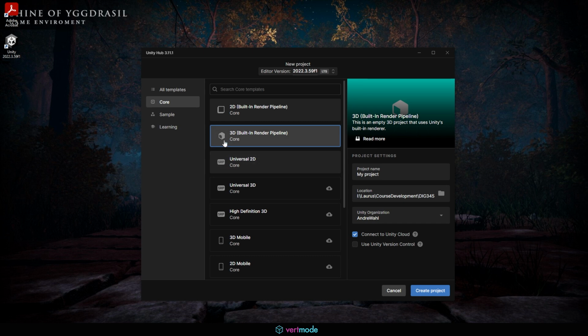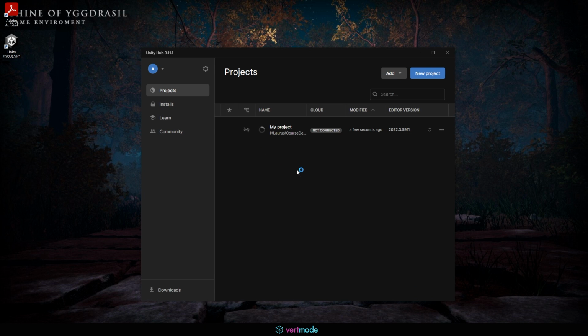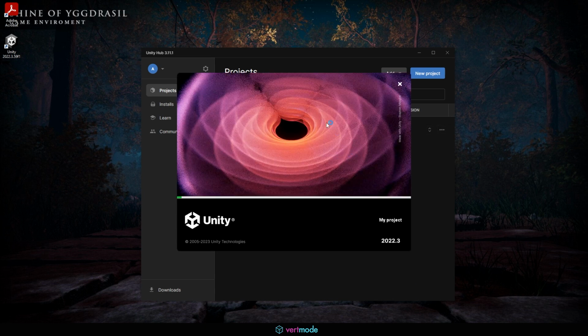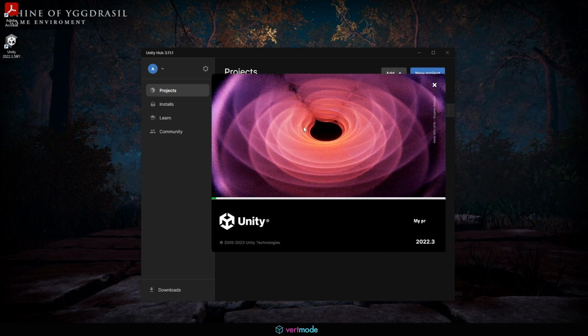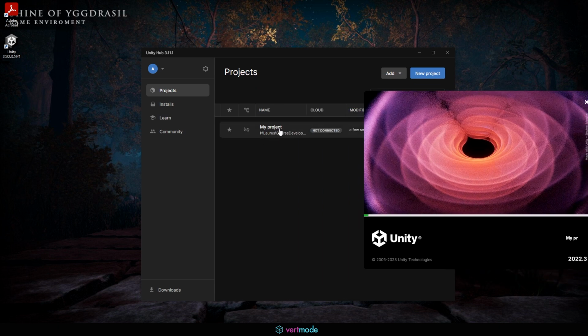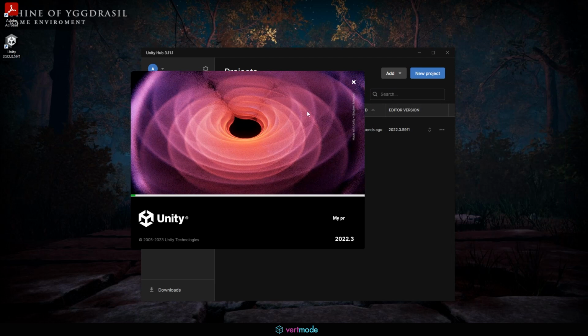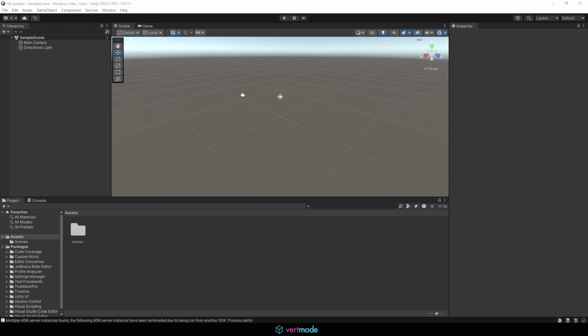Now, once we have this all set, we're going to be able to create a project here by clicking this button, and it will start the process of creating a project. Now, this takes quite a bit of time. You'll also notice it set a location here. I should have double checked that. We can always move this after, but just go ahead and let this load. Unity's going to go through and load in all the scripts it needs, all that good stuff, and then we can get started. Now, you can see the directory here. I'll have to change that directory later, but no big deal. I'll do that in a moment. So go ahead and just let this fire up, and then we'll take our first steps inside of Unity to take a look at the user interface. So now that we have Unity loaded, let's go ahead and take a look at the user interface.